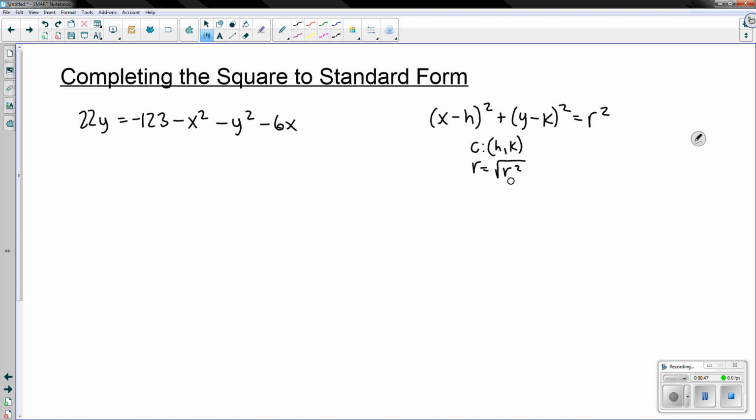So how can we get from an example that I have shown here to something that looks like this? The way we do that is through completing the square. So I'm going to cover the geometric interpretation of completing the square, and along the way, we'll show the algebra and see how that process will get us from what we have on the left to something that looks like what we have on the right.